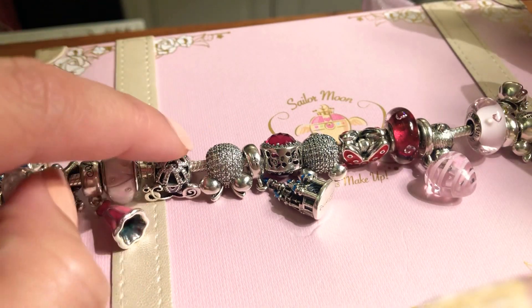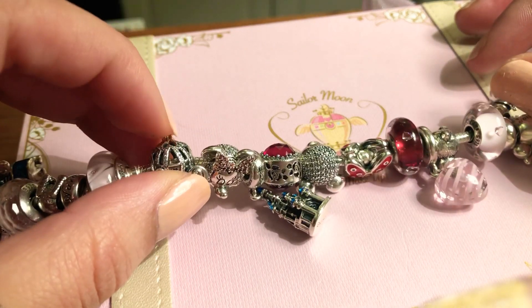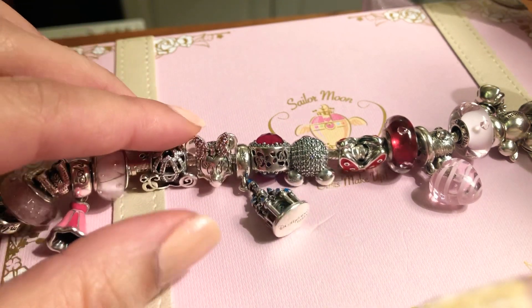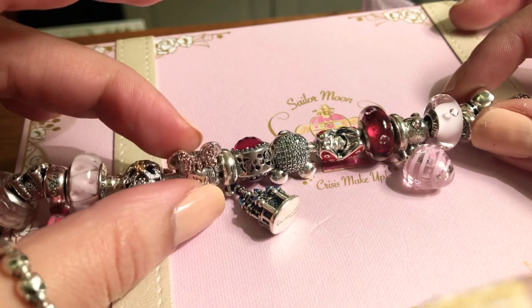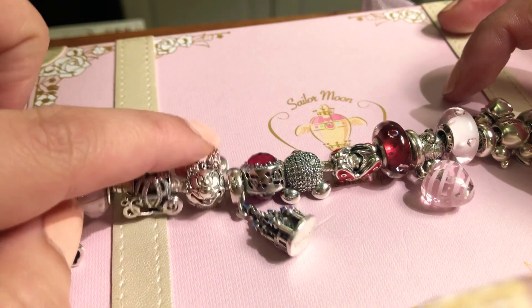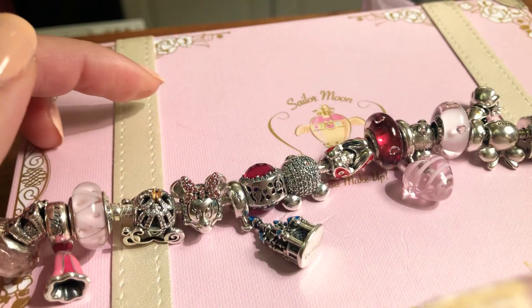This one is the pumpkin carriage from Cinderella — it has beautiful details on the top with a golden carrot on top and like a scissors detail. It's really beautiful but really expensive, so I was a little hesitant, but my boyfriend offered it to me so I was happy. I got it for Christmas and it looks so good. You can get it at the Pandora store — it's not an exclusive. The problem is it's a clip and it opens up so easily — I actually lost it on New Year's Eve and was devastated. I managed to find it but I'm planning to return it and ask for a new one.